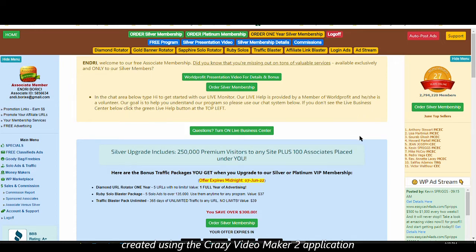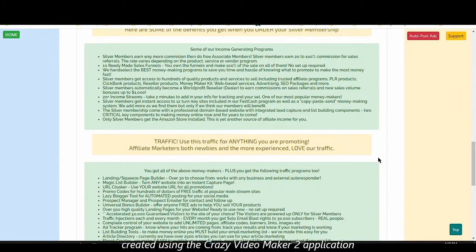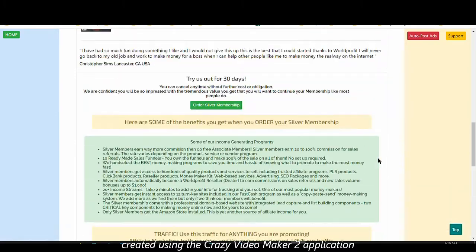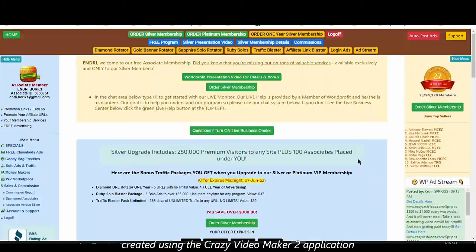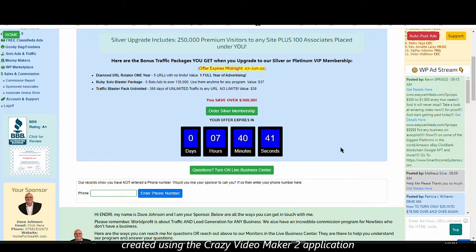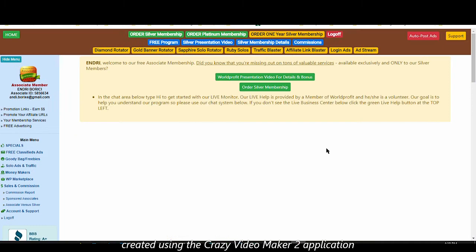So this will be your dashboard, the dashboard of your account whenever you create your free account. And on the dashboard, besides all the information that a dashboard has on every site, here you have also an additional feature, a live business center, they call it, but it is a live support.